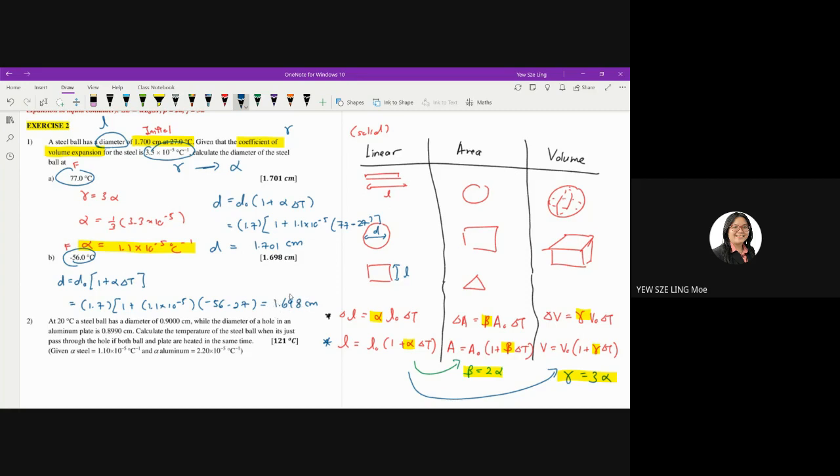So that is your question one. I give you 2 minutes to write it down. Now, including the summary, I give you 4 minutes. The summary, you can write it down, and then these two solutions, especially how to determine alpha, make sure you take notes there. So 4 minutes for you to write it down, and then we'll proceed to question number 2. If you are done, you may try question 2 first.